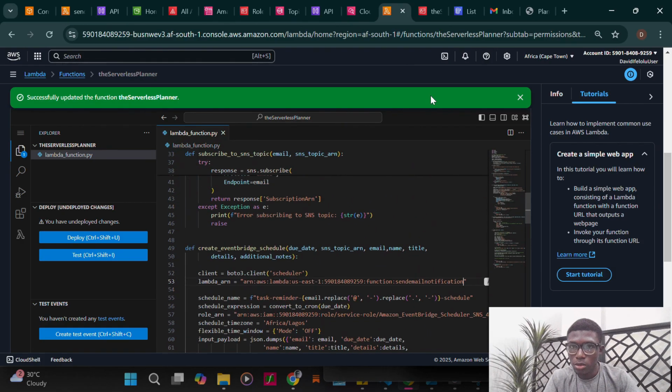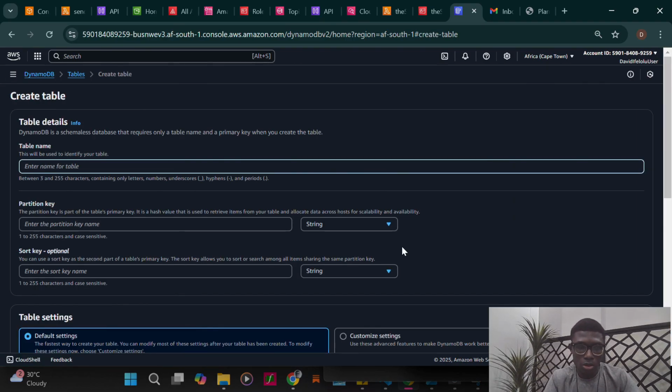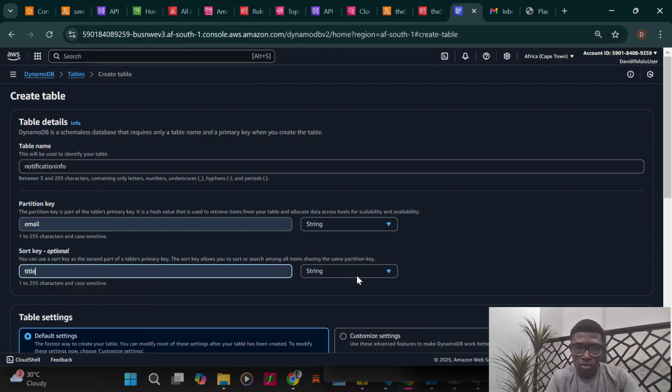Okay, let me create the DynamoDB table now. I'll name it notification info. For the partition key, I'll use the same partition key, which was email. The sort key was title. Both of them are strings.